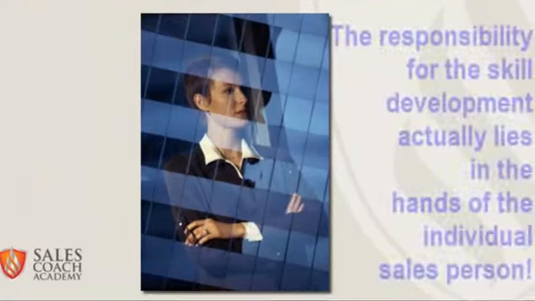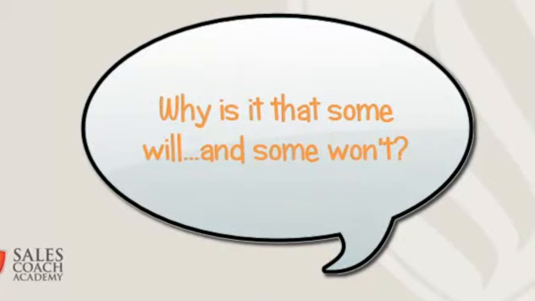Then the question we have to ask is, well, okay, if they know what to do and they know what we expect of them, and together we've come up with a plan for them to develop their skills so that they can ultimately deliver on our expectations, well then, why is it that some do and some don't? Why is it that some salespeople, knowing all of that, they know how to do it, they know it's expected, why is it that they can go out and do, whereas some make the choice not to do?